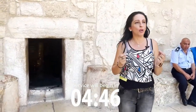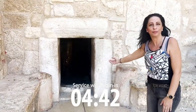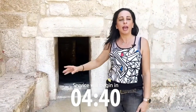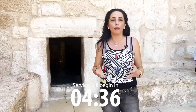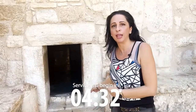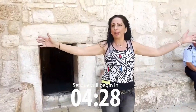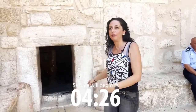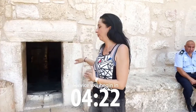So anyone who wants to enter this church has to humble himself and enter. Doesn't matter who he is. And this is also the main entrance for every formal occasion, like weddings, for instance. A bride has to enter from this gate, even though there is another gate she could enter with her big gown. No, every formal entrance has to be from here.